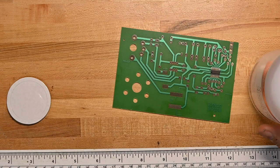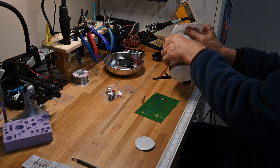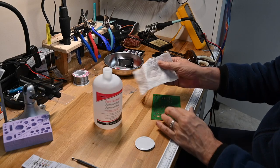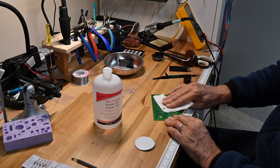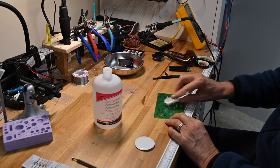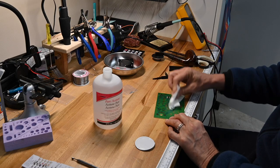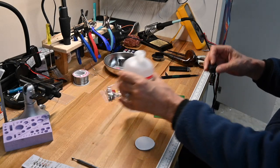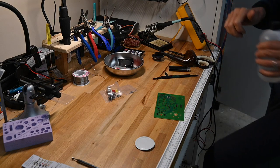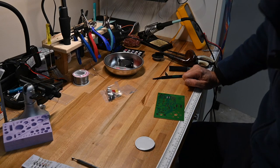So I will do what I do in these cases and put some acetone on a paper towel and give the board a quick rub over. As I always say when I do this, I do not recommend doing this to anyone else. Acetone can be nasty, and if it's inhaled or gets on your skin, some people can react. So I don't recommend it to anybody else. I do it because I've been exposed to so much chemical crap throughout my life when I was in the airplane business that a little bit of acetone is almost like some hand lotion to me.